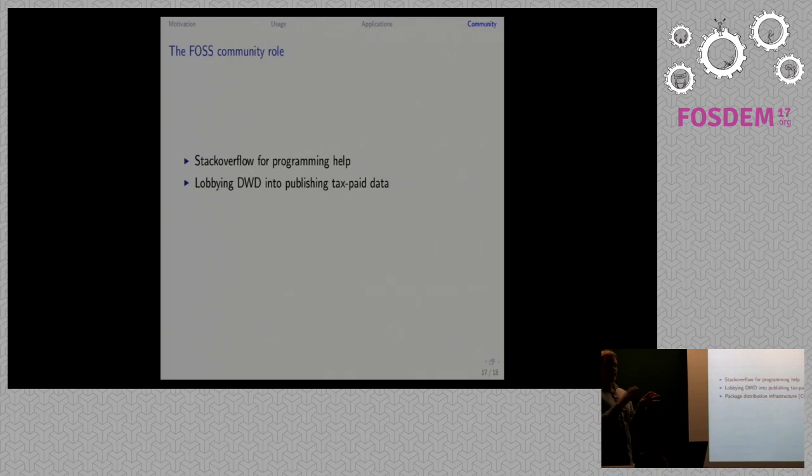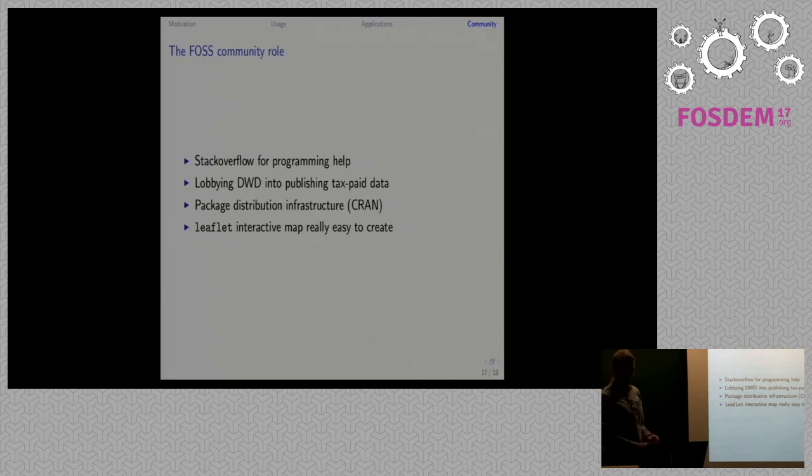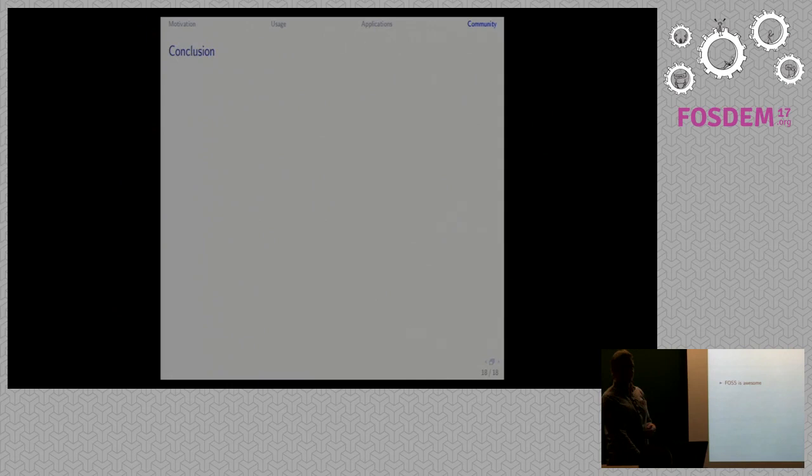Then there's this whole R package distribution infrastructure that you can use to create and share something like that. It's really great. Also, this map has been pretty easy to create. I guess you're all familiar with Leaflet. I see a lot of nodding in the geospatial dev room, I guess that's expected. There's an R package linking right to it, so it's just a few lines of code to even create that. So I'd like to finish off by saying that free and open source software is awesome.